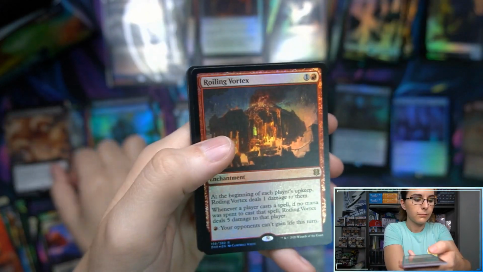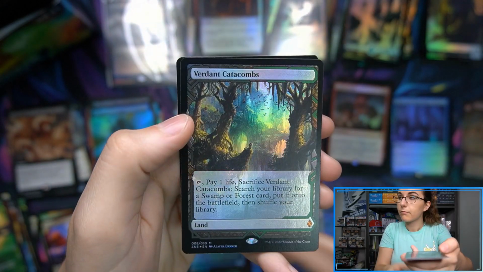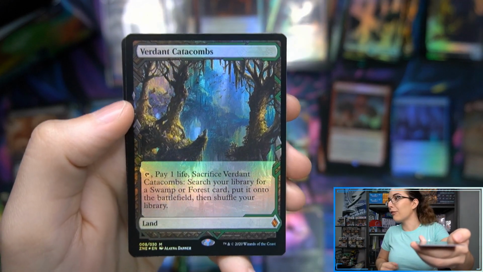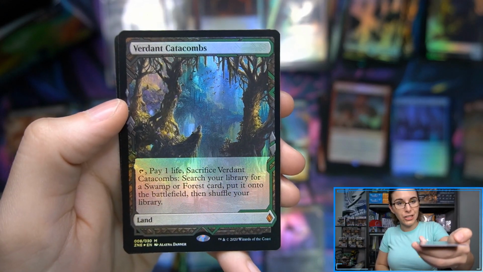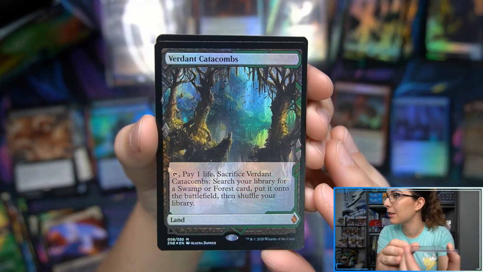Soul Shatter. Roiling Vortex. Clearwater Pathway. Very nice. Foil Verdant Catacombs. Now, I think I actually did get a foil Verdant last time. If not, welcome to this new addition to Mike's collection. But if I did, definitely not a bad thing to have 2 foil Expedition Verdant Catacombs.